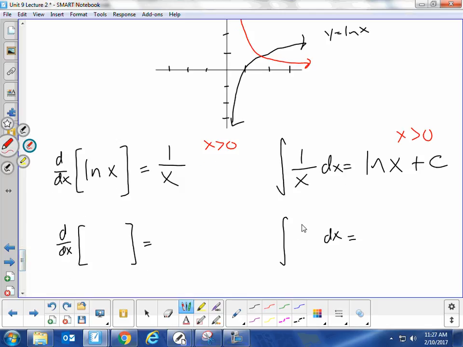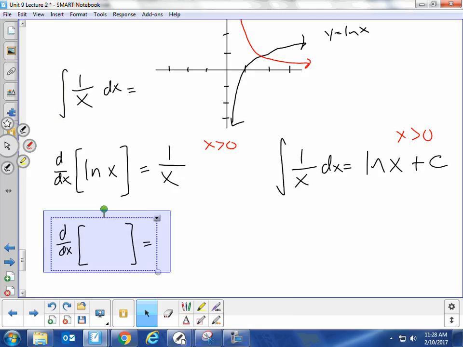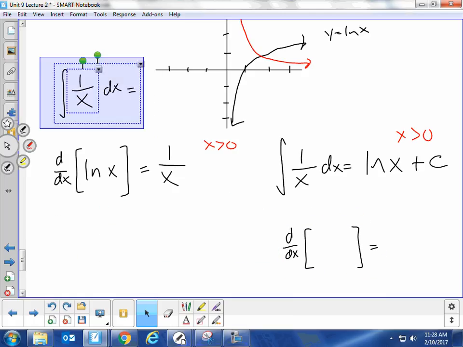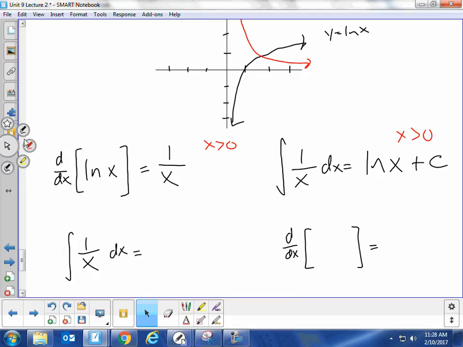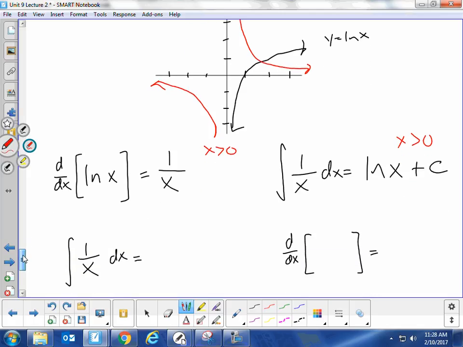But if I start with what is the antiderivative of 1 over x, if this is my beginning, maybe I'll move this over to the left side and replace it here. So it's like this is number 1. Well, 1 over x is defined for all x values except for 0. So now I have the full graph of 1 over x. Okay? Well, I need the accumulated area function that will give me the graph of 1 over x. I need the antiderivative.